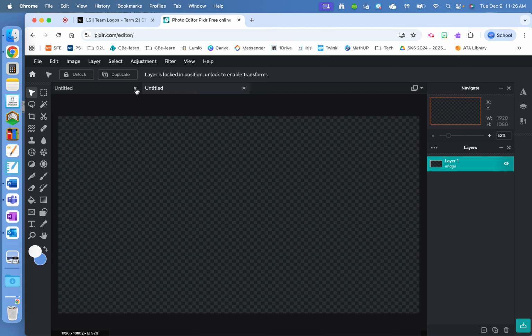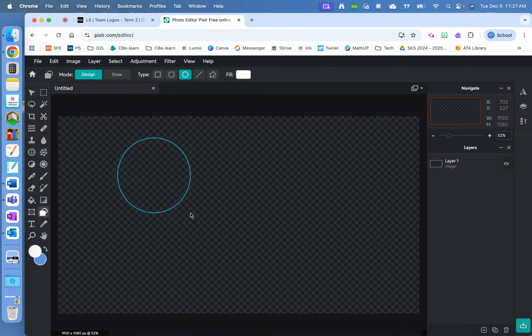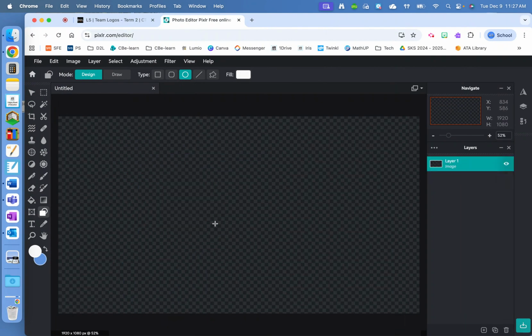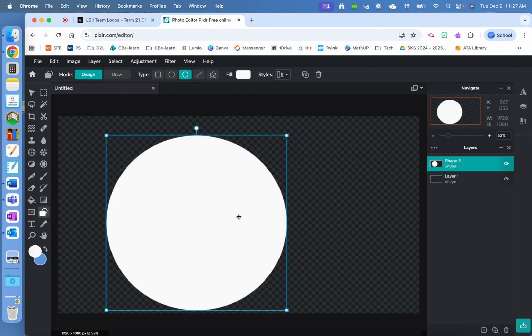Okay, I'm going to begin by making this a circular logo. Not necessary, but I'm going to make it a circular logo. And so I'm going to start with my tool down here for my shapes, my circle. And if I click Shift, you'll notice that I'm able to get a perfect circle. If I don't click Shift, here's what it looks like. Now I'm able to distort it, and I'm not good enough to make it look like a perfect circle. So Shift, click, and now I can make a perfect circle in my grid.